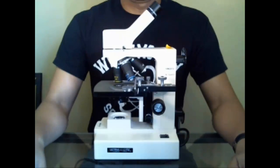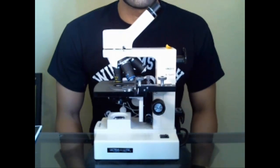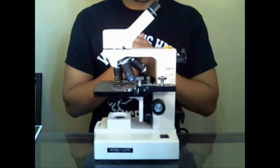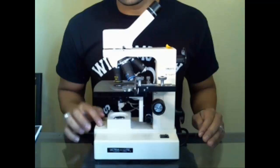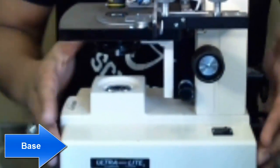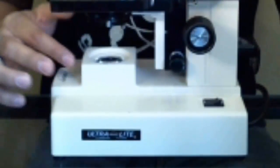Let's get focused on the actual structure of the microscope and talk about each individual piece. What you're looking at here is the basic compound microscope you're going to be using in your classrooms. Some models may look a little different, but most have the same basic components. It all starts with the ability to allow light to physically pass through the image. The base, the bottom part of the microscope, has a lamp or light available in it.